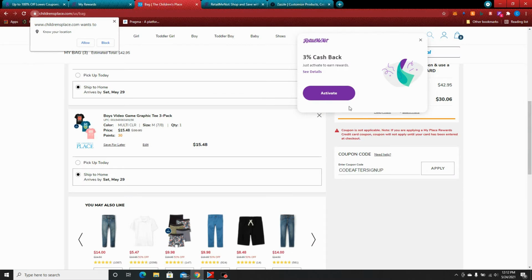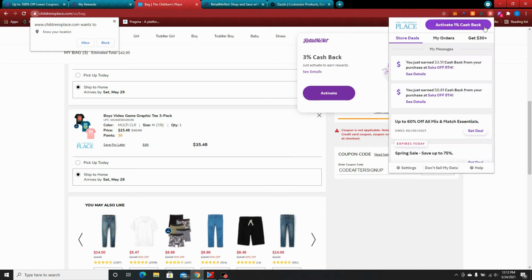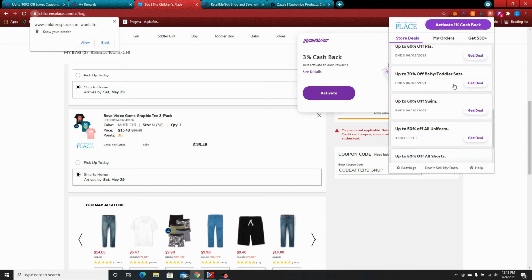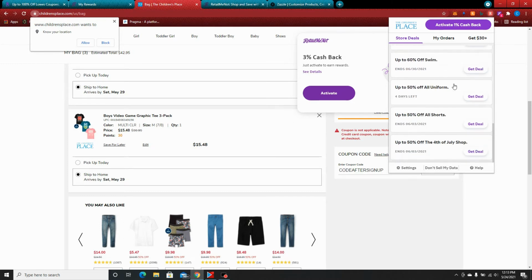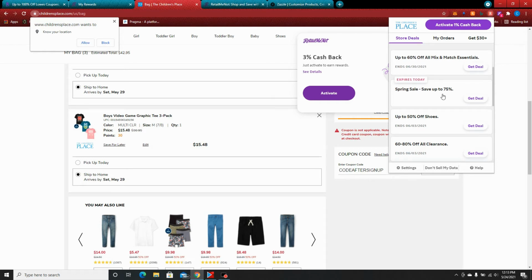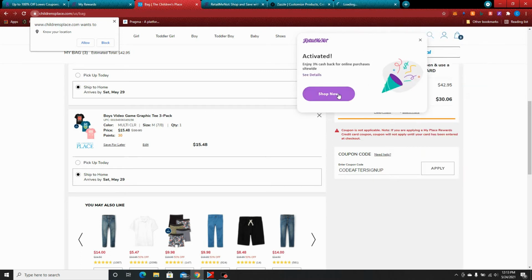So let's finish up over here. We see Retail Me Not is 3% cash back. We say, okay, well, let's see what Rakuten is doing. We click that and we'll see activate 1% cash back. And Rakuten is also showing some potential coupons here, but we already know that none of these coupons are going to work, so we can ignore that. And if you really want to hack it, occasionally it'll show coupon codes here. Here you can copy the coupon code, put it in, and then go back to Retail Me Not because it's offering you 3% cash back as opposed to 1% cash back, and activate that. So we're going to activate that, boom. And just like that, if I made this purchase, I would get 3% cash back.